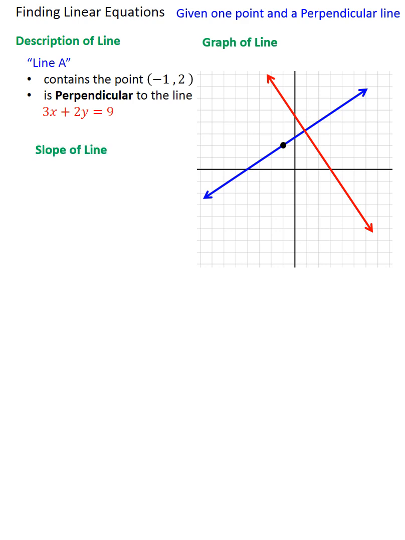All right, let's go about finding the slope. Here's my plan. If I can find the slope of 3x + 2y = 9, what you see as the red line, I can use that slope to find line A, which you see as the blue line. And if I can find the slope of line A, I can go on to find the equation of line A, just as I've done in prior videos. If that general overview didn't mean a lot to you, watch the details and you'll see.